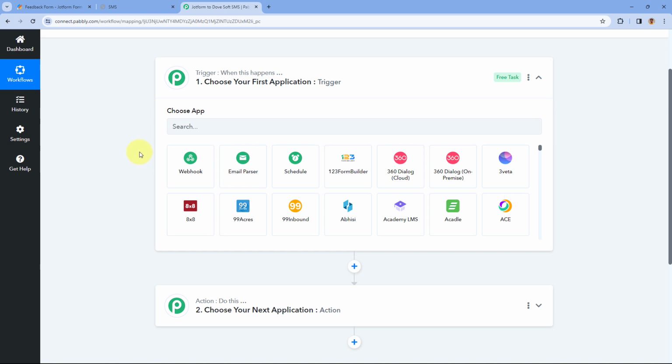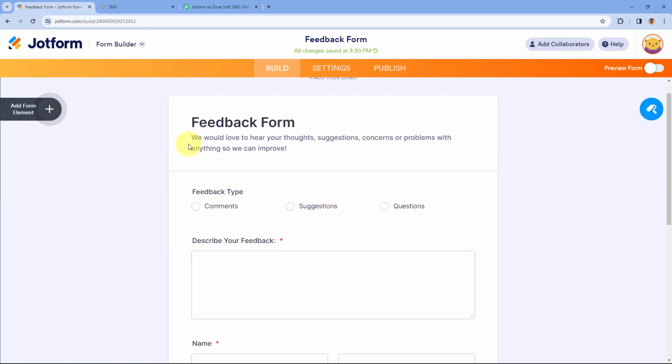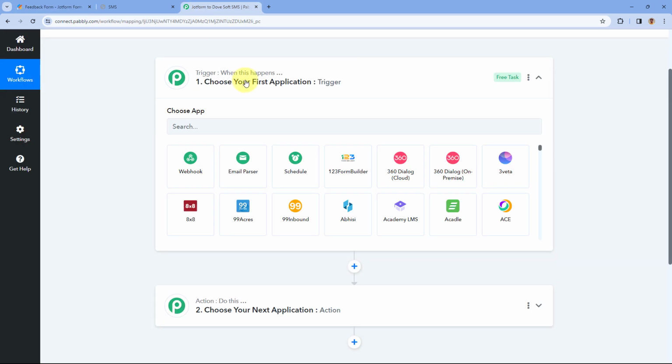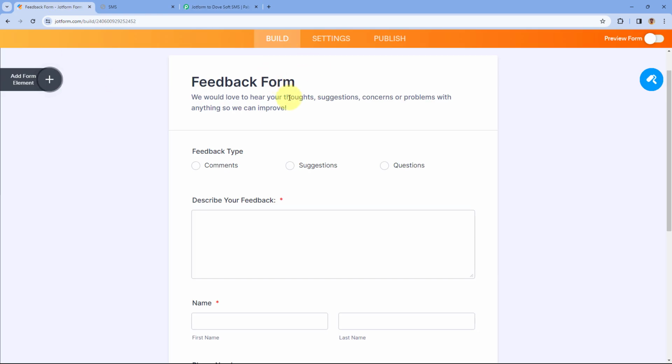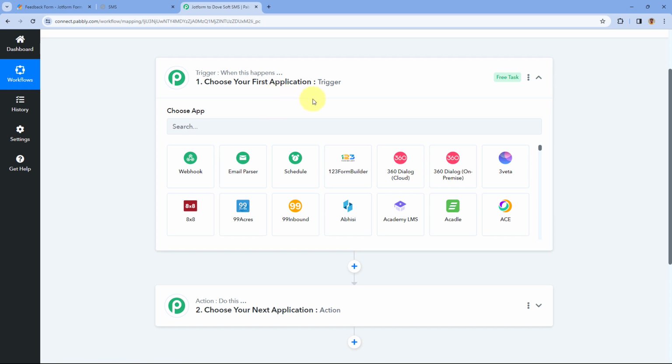Now the idea here is, first we have to connect our online form. For example, we are using Jotform, so we are going to connect this Jotform with Pabbly Connect in the trigger step. So that whenever we receive a new form submission, a new form response, automatically the details of this form submission will be received inside Pabbly Connect. And in the same form submission, we are asking the details of the customer as well, like their name, phone number and email. So we are going to get all of these details inside Pabbly Connect, and as we get the form submission in Pabbly Connect, the automation workflow will trigger.